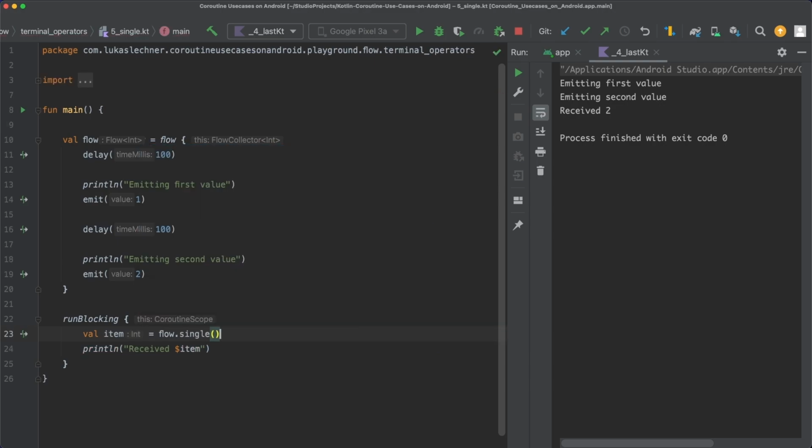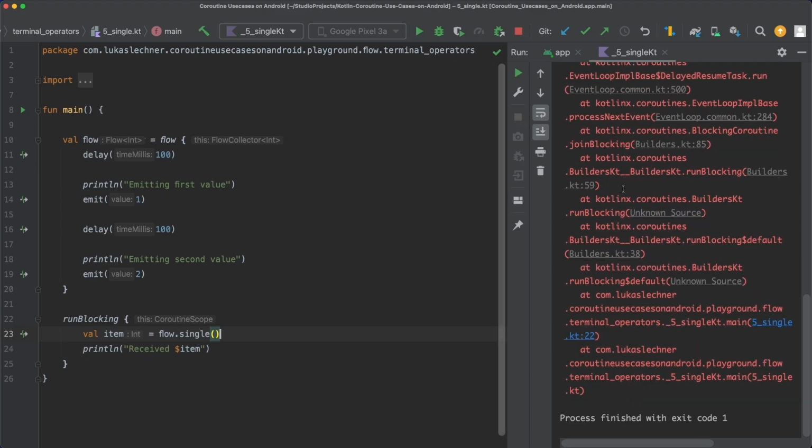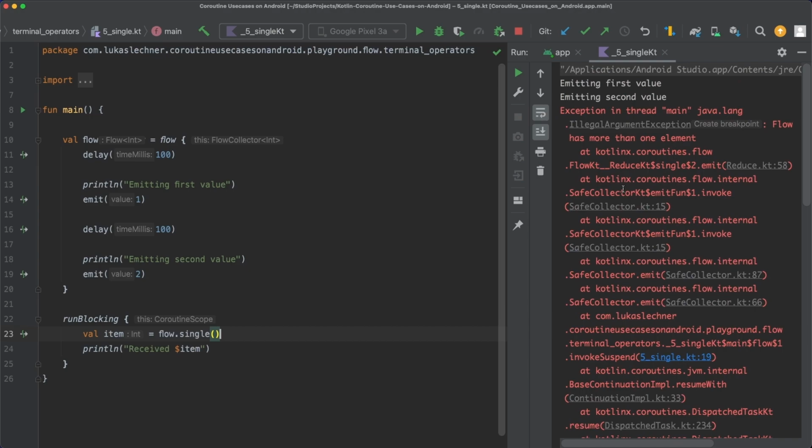The single operator will return a single item, but only if one, and that means exactly one, item is emitted. So in our code here, since we are emitting 2 items, when we run the code, an IllegalArgumentException will be thrown.